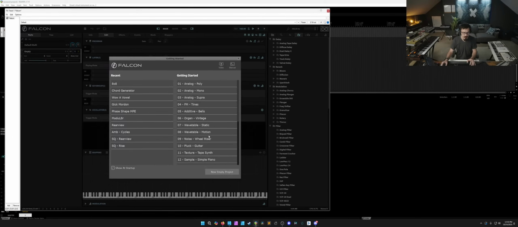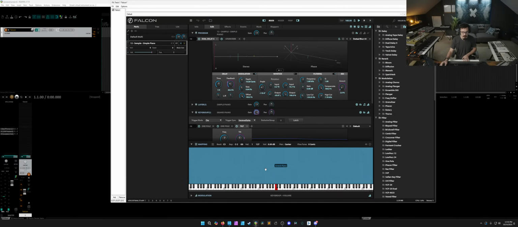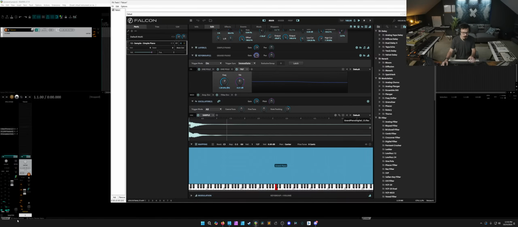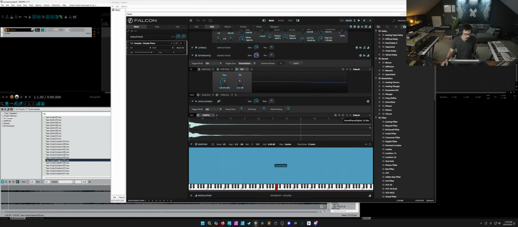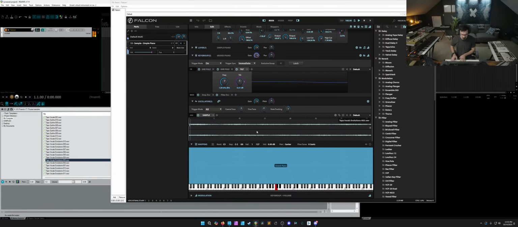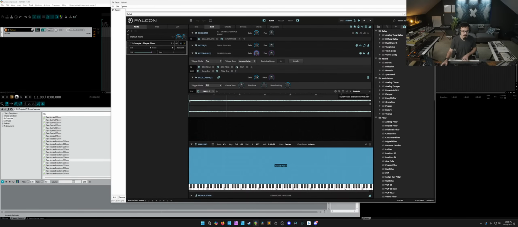So if we loaded up the sample simple piano, in the mapping here, I can see there's just one sample stretched across all the keys. So if I wanted to just use this as is, I could just go in and replace this sample with something from one of my sample instrument things. And now I've got all this stuff built into it: there's a filter, it's tied to velocity, there's a little delay, there's a little reverb. So now we have a basic template to build something off of. So templates are super useful.